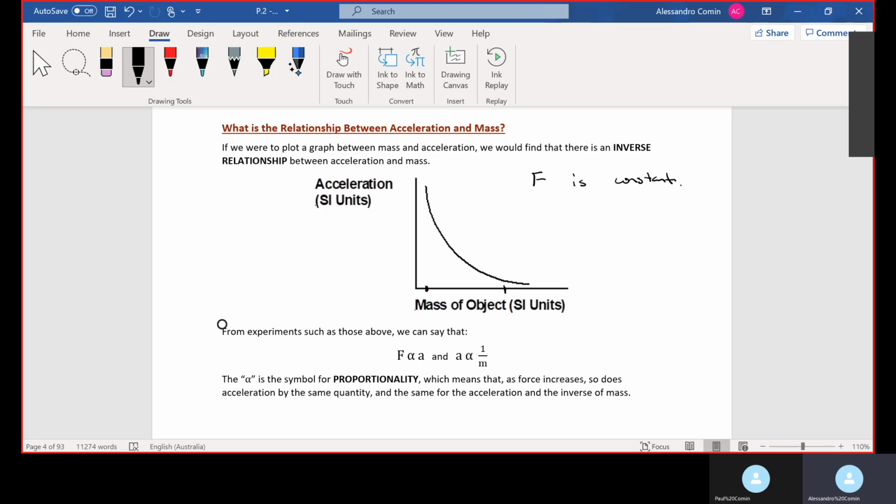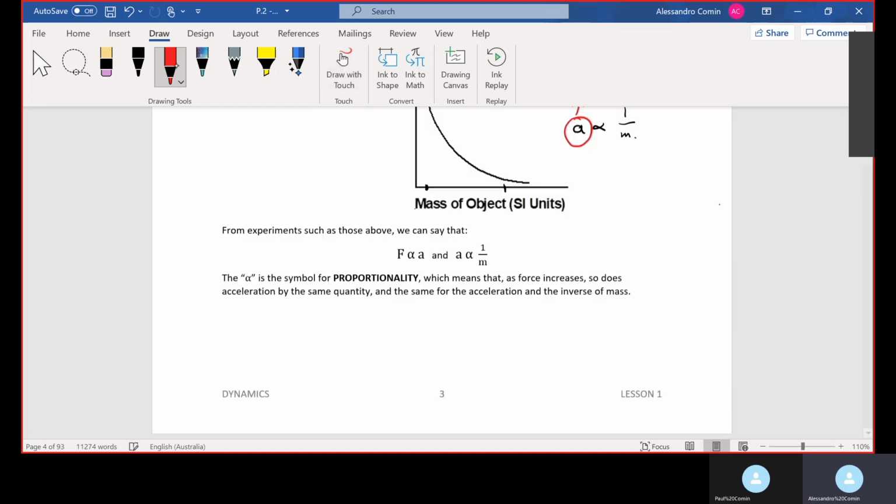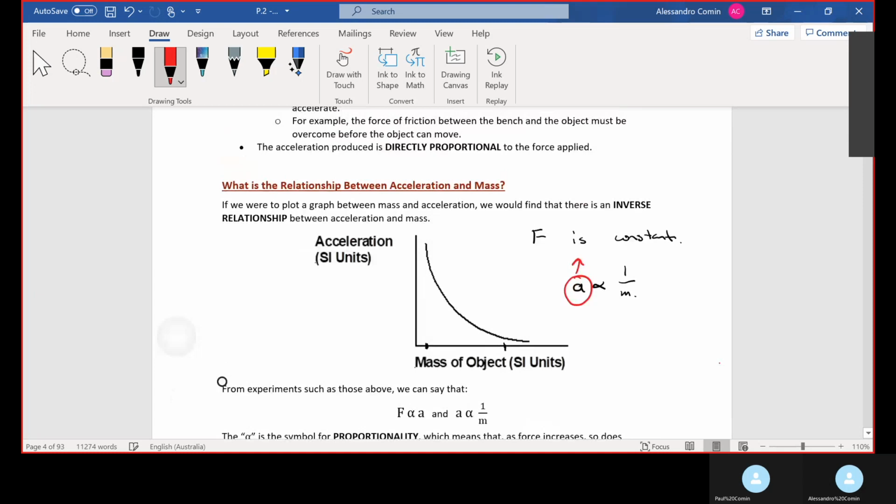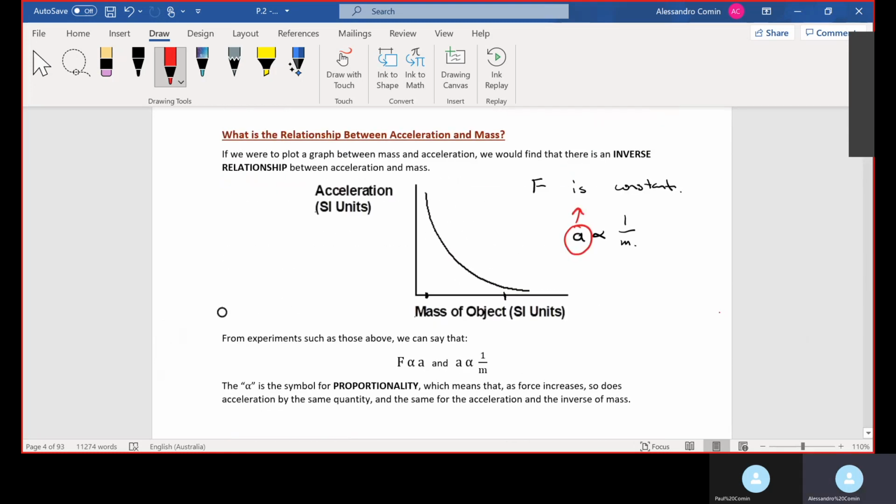And hang on a second, this isn't actually a straight line. So what gives? Well, this is actually an example of a hyperbola in mathematics, as we all understand. But whereas in the previous example we said F is proportional to A, we say that A is inversely proportional to mass. And all that simply means is that, by our notation earlier, if this side increases, this side would also increase, because as the left-hand side increases, the right-hand side increases.